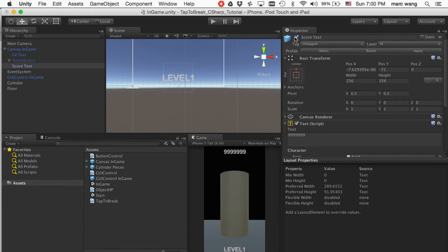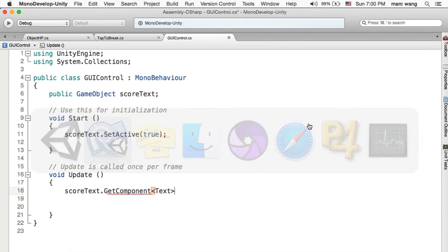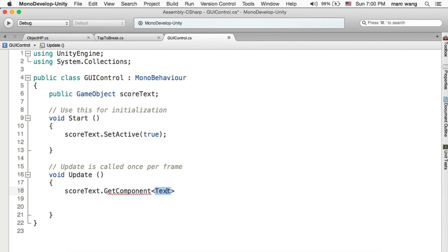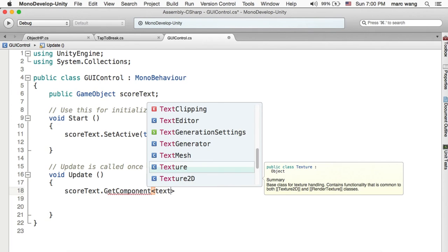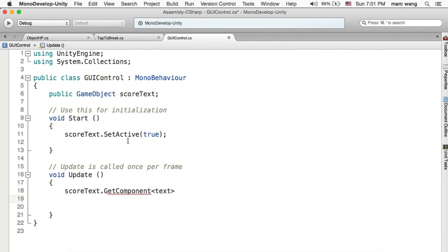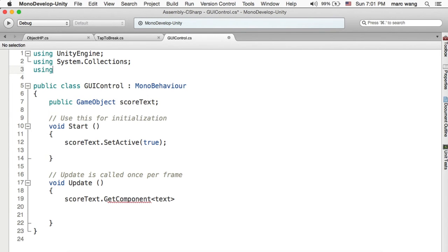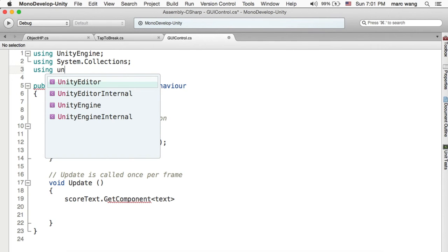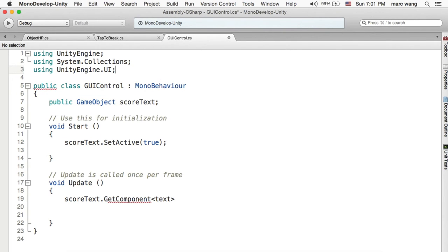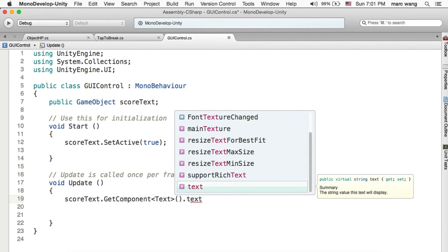We should turn it on right now. And then we get the text component. The way we need to get the text component showing in here, we need to use UnityEngine.UI in here. Then we can show the text component in here to get it from here. And then we can access this prefab.